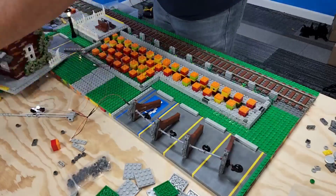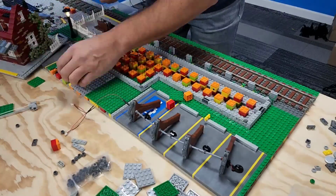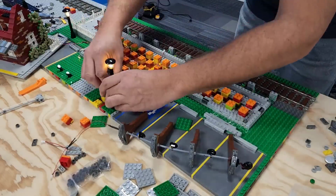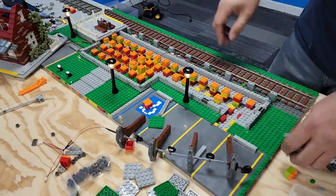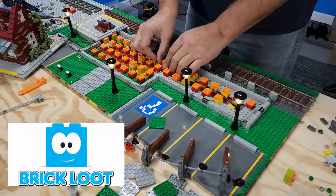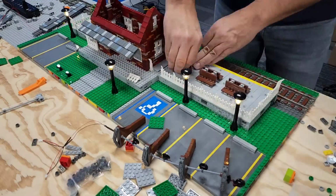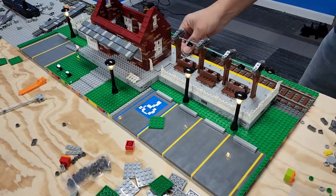I'm an electrician by trade, so it's Tim Dallin and tool time for me, which is more power. That's all I can say. I absolutely love lighting. To me, it's what makes a build come alive, and I do all my lighting custom. For people that don't want to do custom lighting, though, I recommend using either Brick Loot or Blinky Bricks products. They make some amazing products, and they are specifically designed to be plug and play for anybody that wants to do it themselves on their own custom mocs and builds.